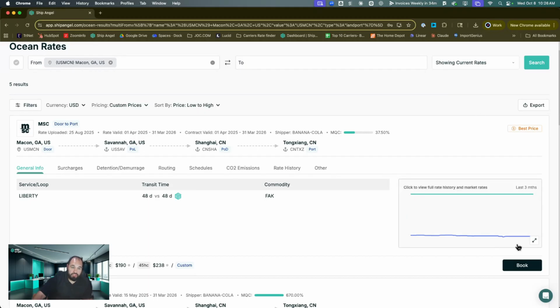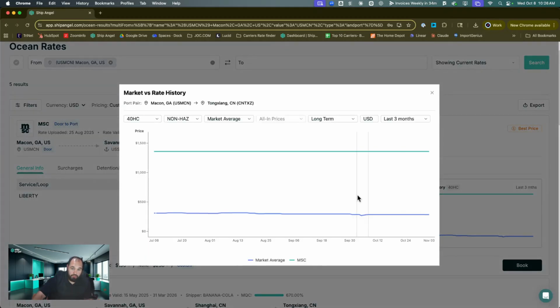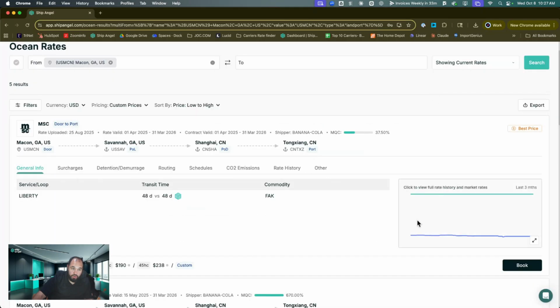Now, when I look at this inside of our chart, I now know, okay, my rate port to port is actually pretty competitive. 190 versus 286. I'm actually in a position where I'm below market. If I was accounting for a door move and comparing apples to oranges with the third-party benchmark data, I'm now not making the right decisions when I'm trying to ship the cargo with the right providers.